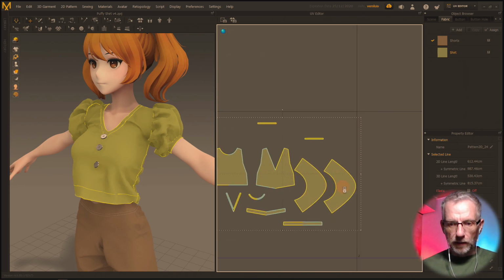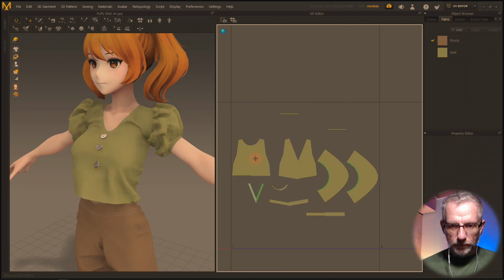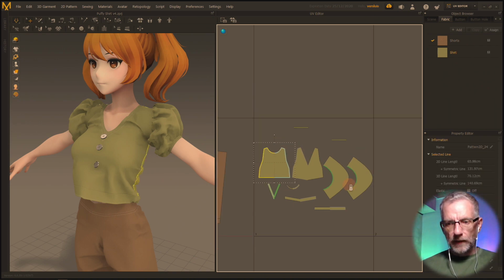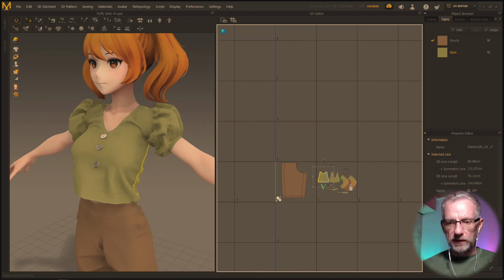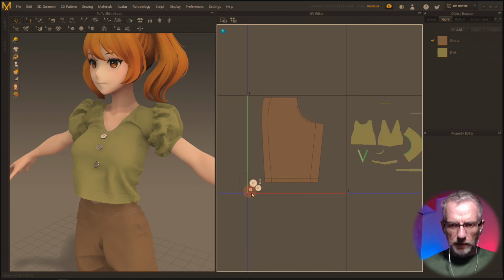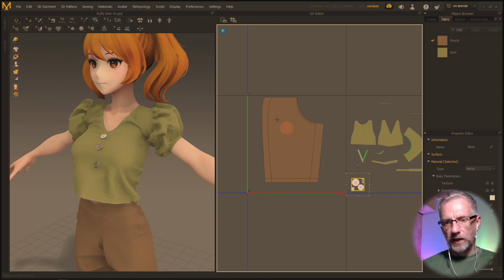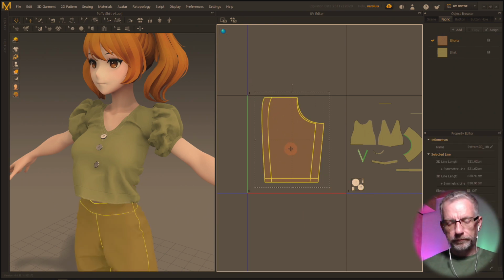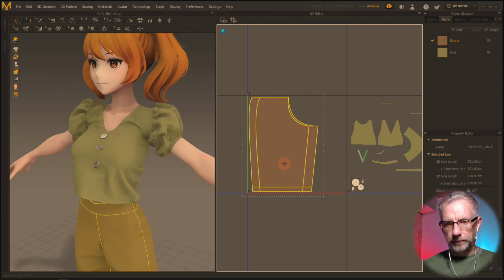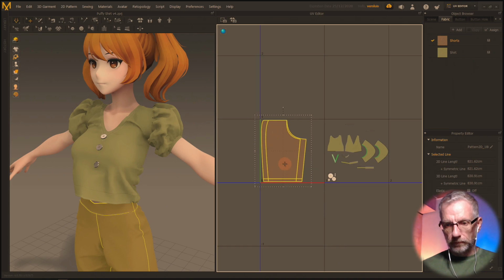It's not well packed, I must say. But it's fine for the purpose of this demonstration. I think we're okay. So we've got the buttons. I might move the buttons into the shirt section because they're more like a shirt thing. Can make that a bit bigger. All right. Okay then. Calm, collected.